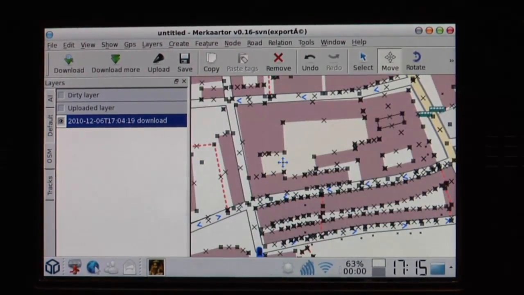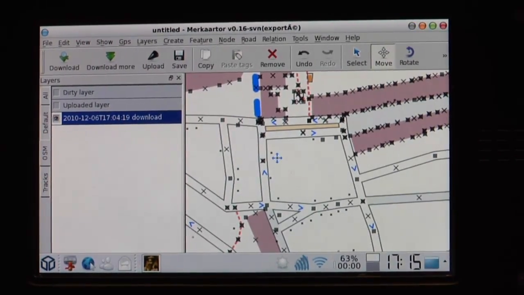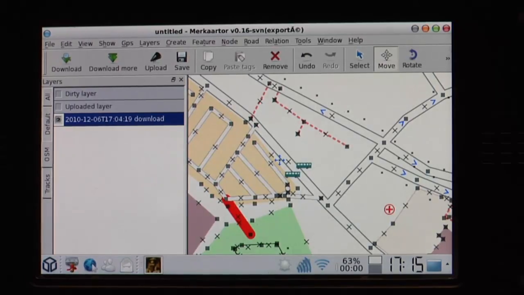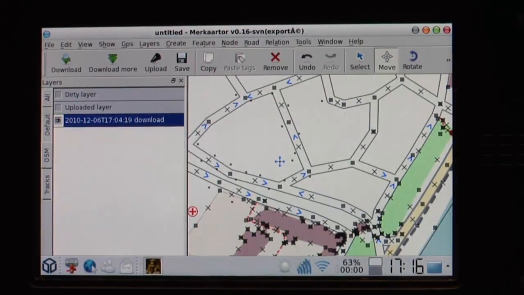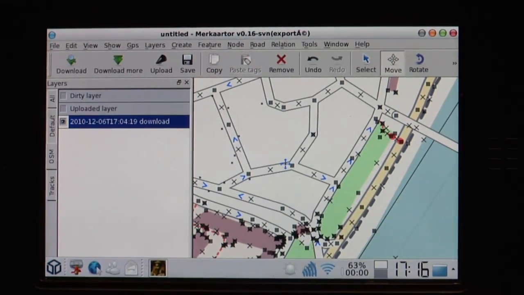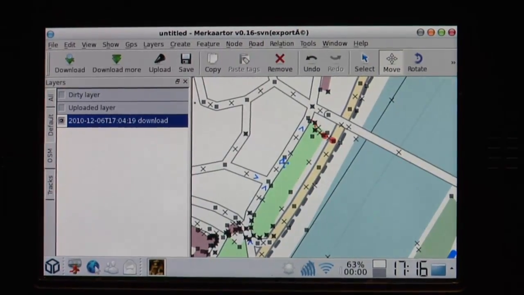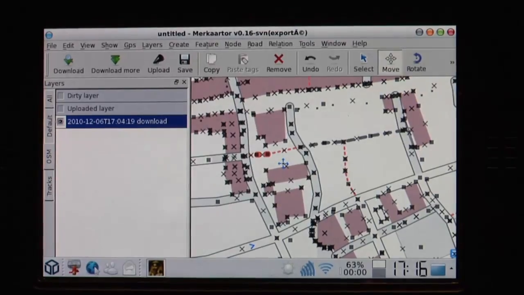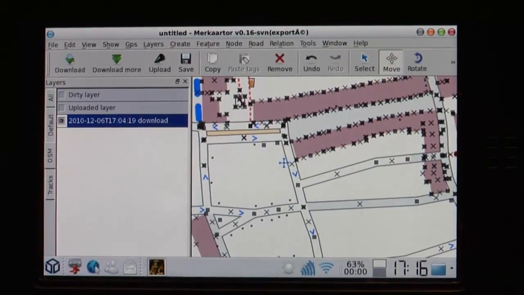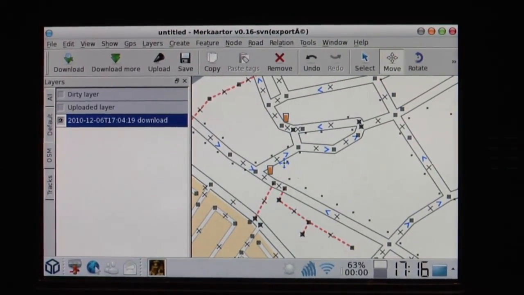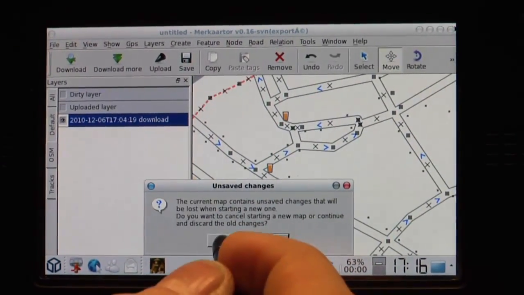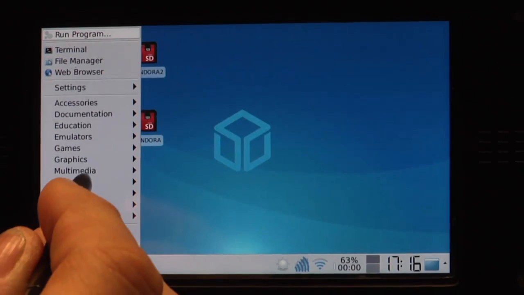It's a bit slow if you've zoomed out too far, because then of course there are a lot of nodes to display, and that certainly is too CPU intensive for such a mobile handheld. But if you just want to edit some street in your surrounding and are using GPS, for example, then this works as well. Okay, so this was Mercator.